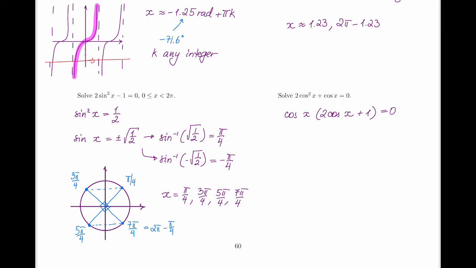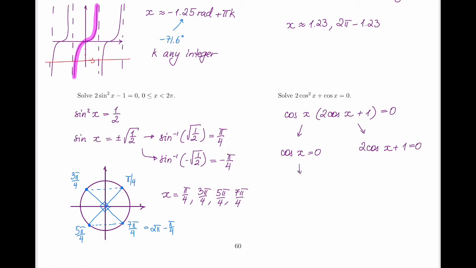Now, factoring is powerful because it splits an expression on the left here into 2 parts, and the product is only ever equal to 0 if one of the parts is 0. So this allows me a way to break up the equation into 2 smaller equations. So this means that either cosine of x is 0 or 2 cosine of x plus 1 has to equal to 0. Okay, so solving these separately, what am I going to get?